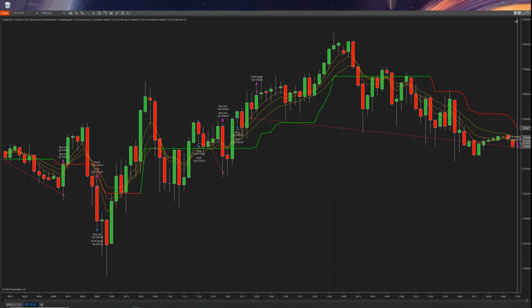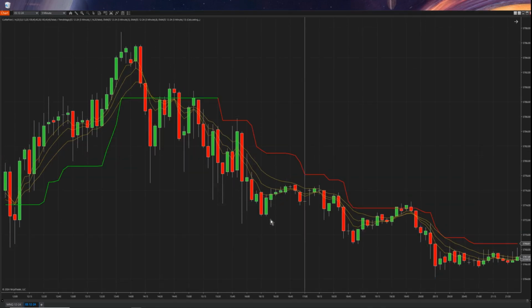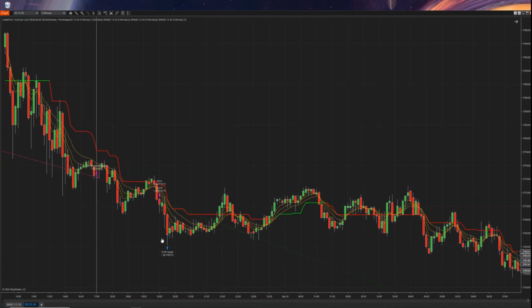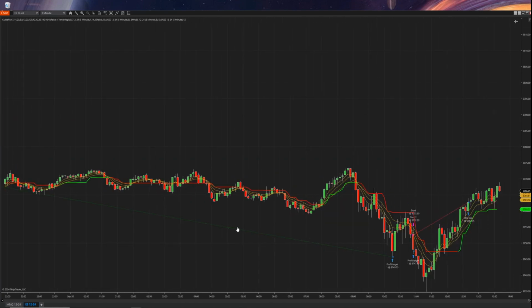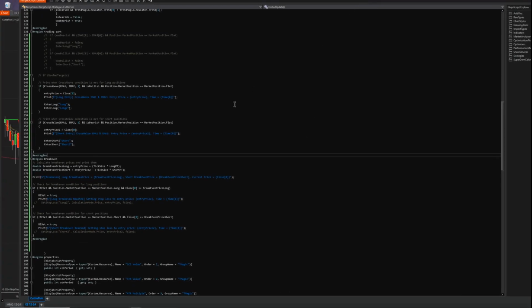One second. It looks like it's only doing it on the short side. Yeah, it's working now without the break even, so something's wrong with the break even, the way we're setting the price.